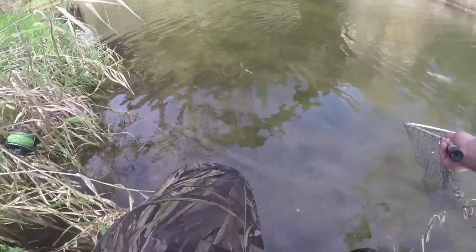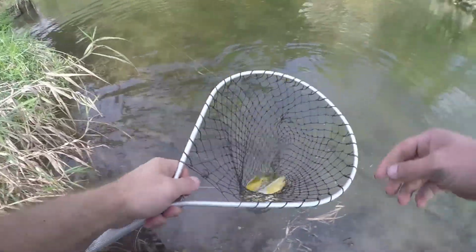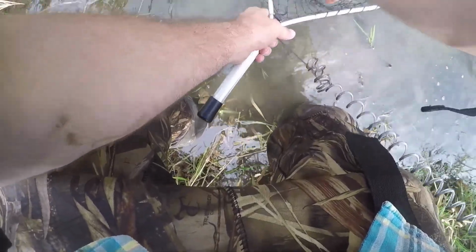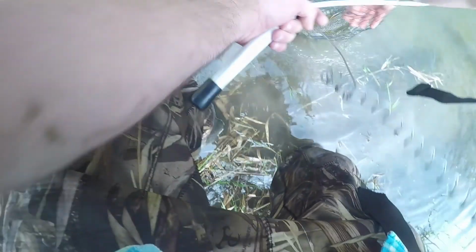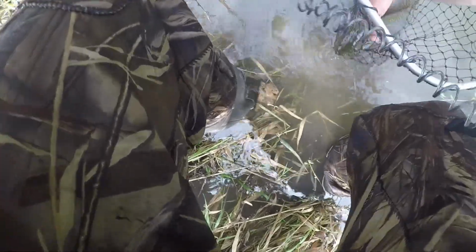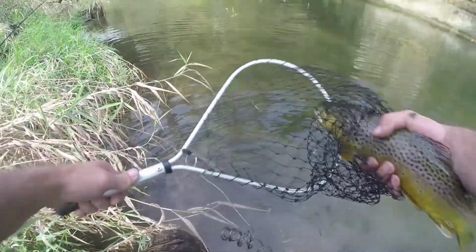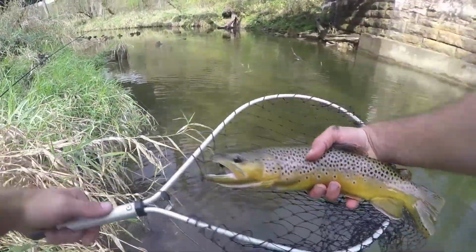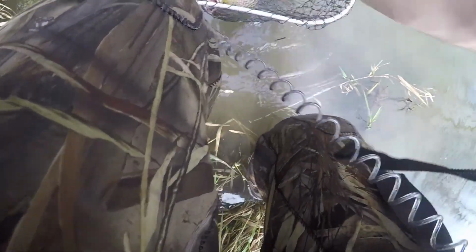Yep, here we go. Here we go, here we go. Ah! That is a master angler brown, guys. Oh my goodness. Beautiful fish. Let me give her a drink here. Look at that fish. That's a monster. It's a big male. Let me get him unhooked here.